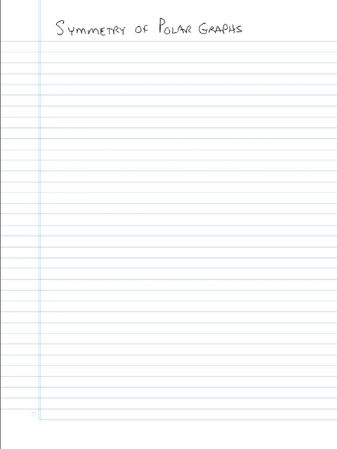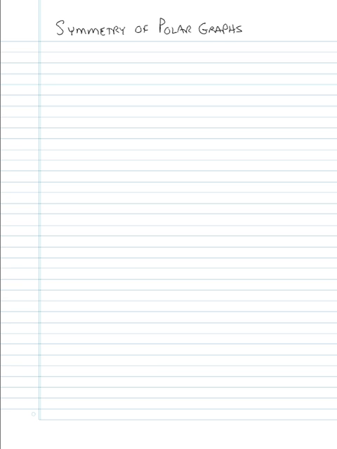Before we look at additional graphs, I want to talk about symmetry of polar graphs generally. This will be useful for us when we're deciding what a graph looks like once we know what the shape of the graph is going to be. And in fact, it will help us with the circles that we just looked at a moment ago.